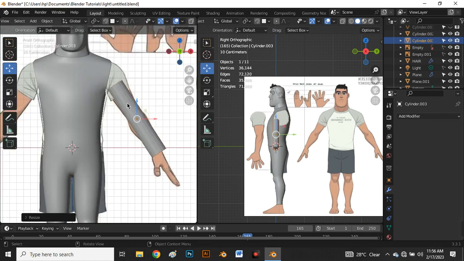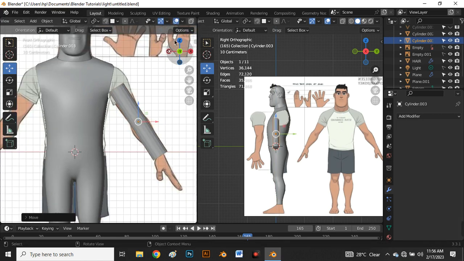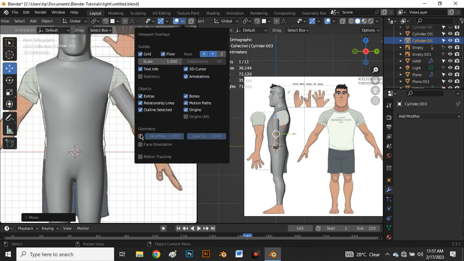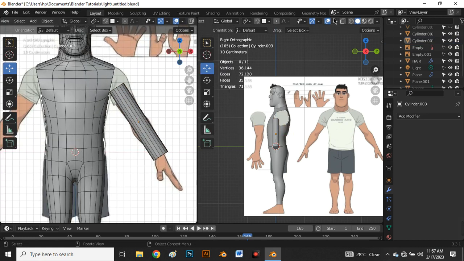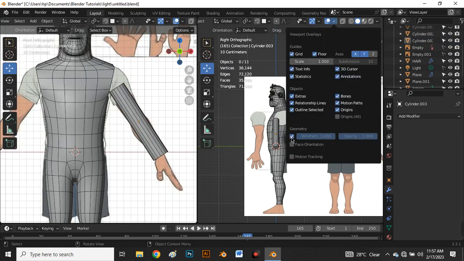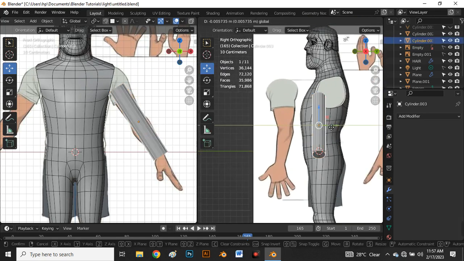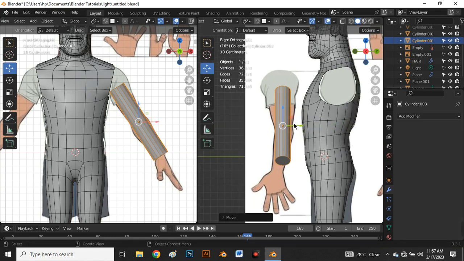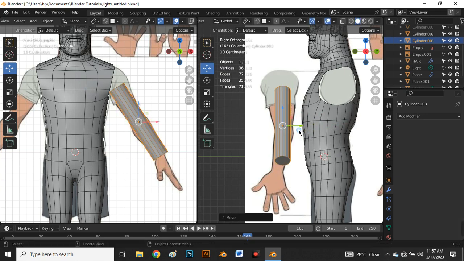So this is okay now. We can move this upward a little bit to this point. We can turn on our overlays, our wireframe, so we can see very well. Do that for here also. Go to overlays and turn on your geometry wireframe. So I can select this now and move to this point. And I can rotate this also, arrows to rotate, just following our character reference.